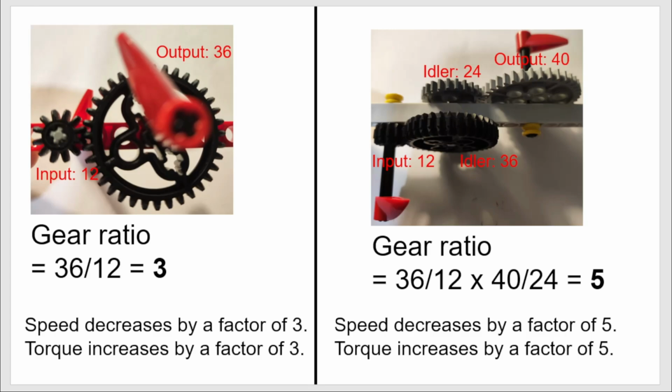If you reverse the input and the output, the gear ratio would be a third, so you get more speed out and less torque. And the big use, look at the difference in the gear ratios. A gear ratio of 5 and a gear ratio of 3, that's quite a big increase. So compound gear trains are used if you want to achieve larger amounts of speed and torque. If you don't need huge amounts, you can use a simple gear train. Say you're making a race car robot and you want it to move as fast as it can, you obviously want to have the lowest gear ratio possible to maximize speed.